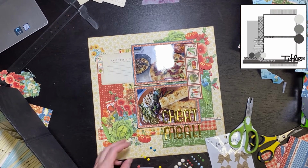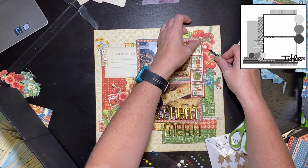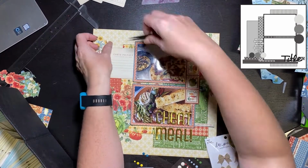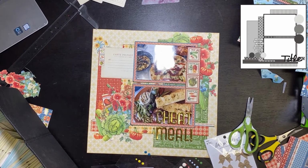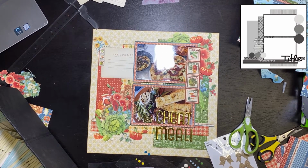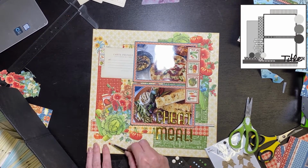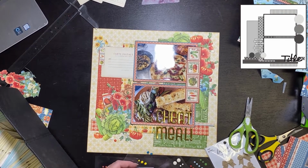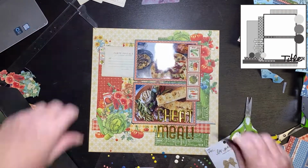I've seen some people who have gone in and organized their enamel dots by color on some, I think, 3x5 cards. And I'm really debating that because you can kind of see I've got these little acetate pieces that are partial colors. And it would be easier if I had all the colors in one spot.